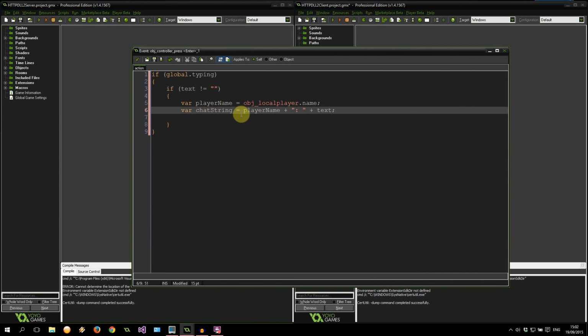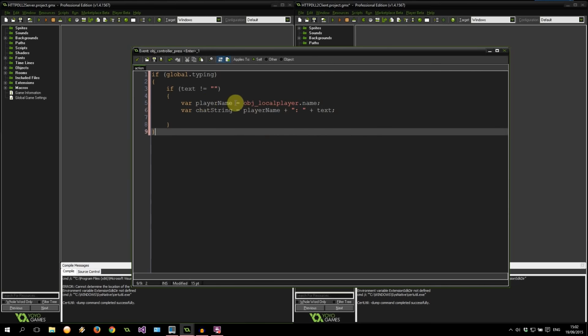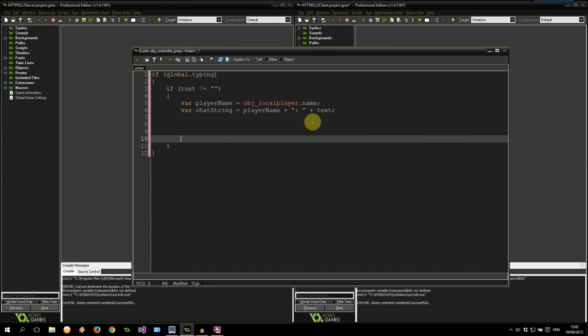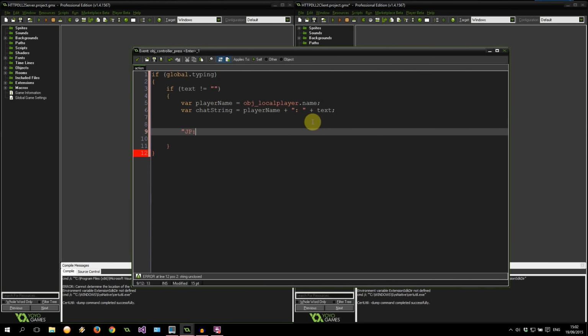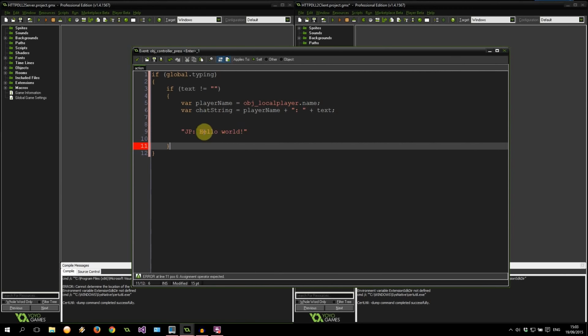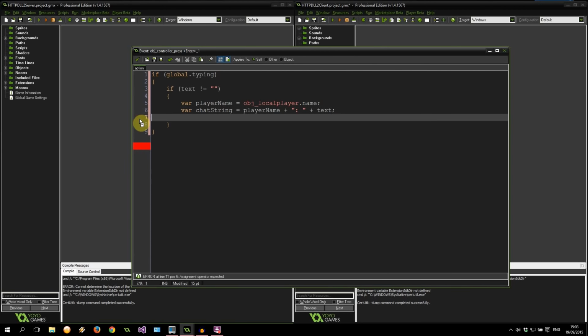Cool. So it's going to say, in my case, if my player name is JP, chat string equals JP plus colon plus string plus text. So it's going to appear something like this. See? That's what it's going to send to the server. Pretty cool, huh? All right, what's next?